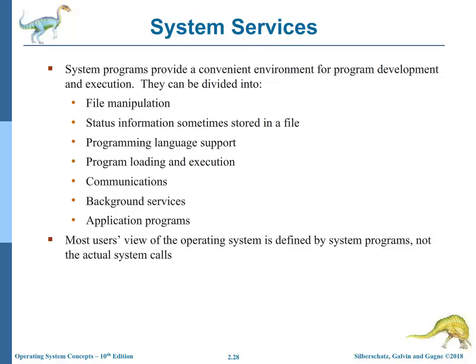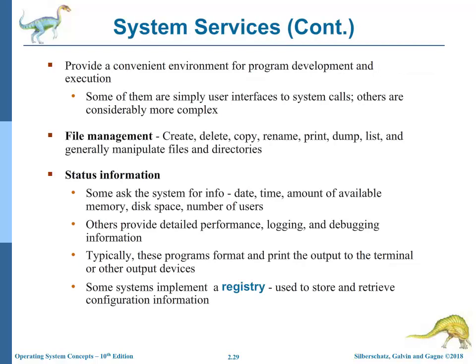Others are considered more complex. They can be divided into these categories. File management. These programs create, delete, copy, rename, print, list, and generally access and manipulate files and directories. Status information. Some programs simply ask the system for the date, time, amount of available memory or disk space, number of users, or similar status information. Others are more complex, providing detailed performance, logging, and debugging information.